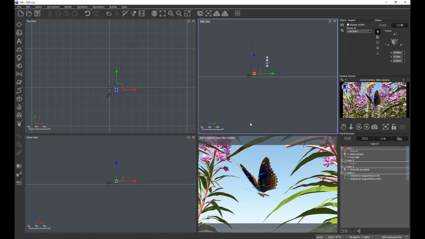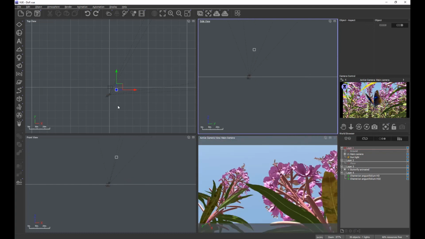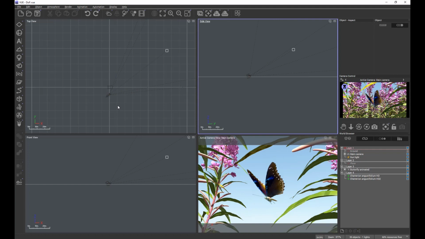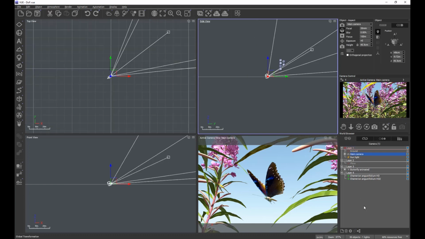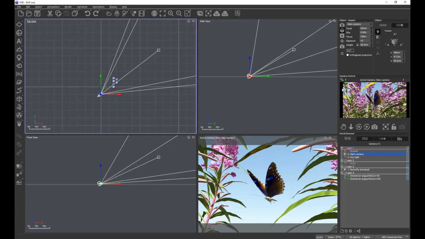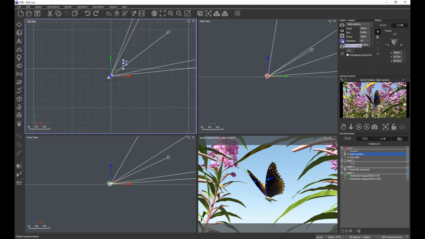However, we've spent a long time constructing our scene so that we know exactly what we want to be seeing in the render. Doing it manually, we're not going to get exactly that same viewpoint. So an easy way would be for the software to do it for us, i.e. to find that focal point. And we can do that by looking at this button here, which you've probably never used before, which is the switch to target button.